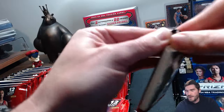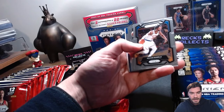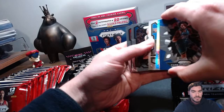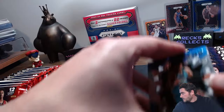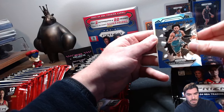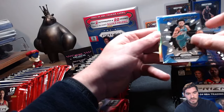Let's go — pack two. I've been lucky that every hobby box I've opened has had at least two autos, and I've seen videos where people have had zero autos, so feeling lucky about that. Colby Jones rookie card here. Going into our inserts — I'm excited about the Court Kings drops too. Opened a couple of those, got a really good signed card — a LeBron patch as well. We got somebody on the Spurs here, a Davante Graham regular silver.